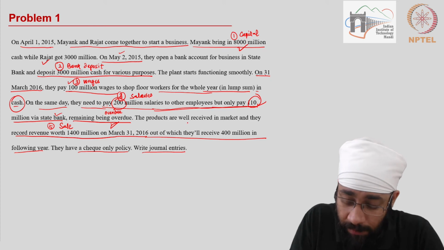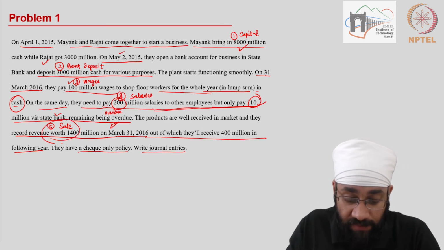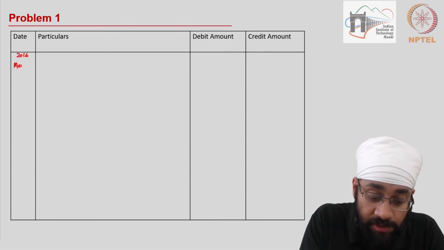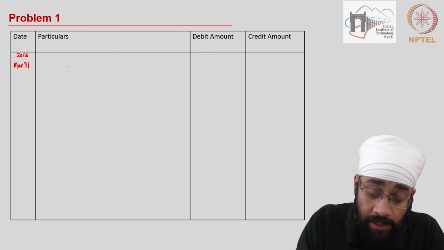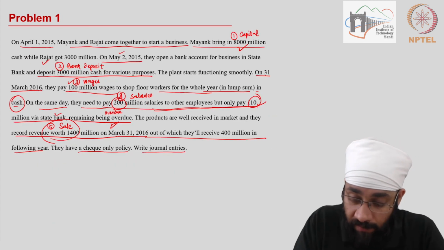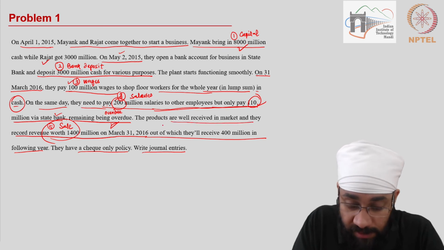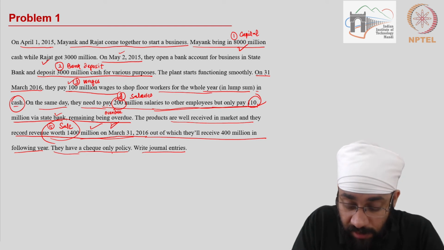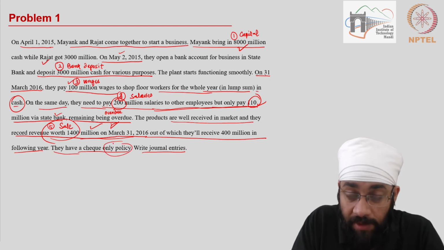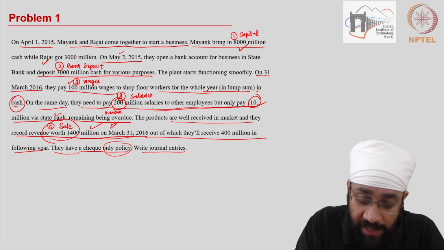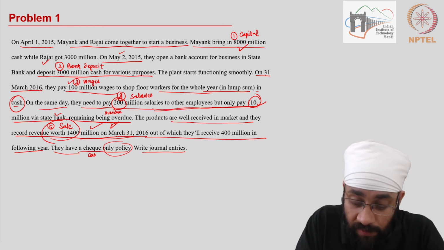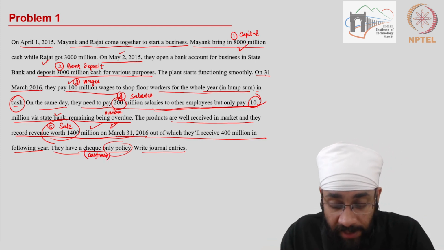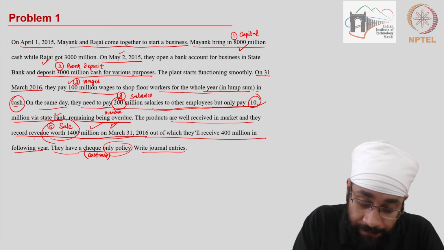Let's move on. The products were well received and sale. Transaction 5 on 31st March. So 2016 March 31st sale is taking place. So for the sale we have some money that is coming in. So products are well received. You record a revenue and you have a check policy for the customers. I did not follow the check policy for the rest of the stuff because it was written cash there. So let us assume this is only for customers. For customers, we follow a check policy. So they've given you a check, so bank account will be used here.